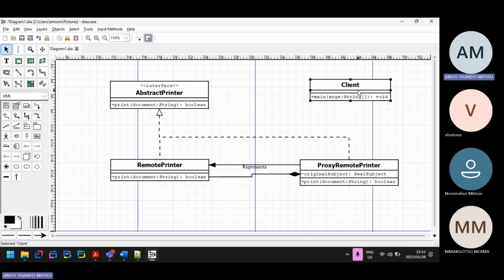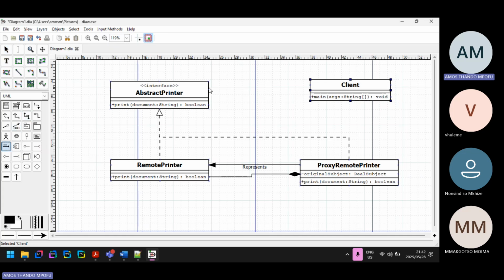If you check the UML, this client has a relationship with this. I'm not sure about these two, I think they should have a relationship. But then I want the message. Where's the message? Is it this one? No, it's not. Which one is the one with the message again? Okay, it's this one.